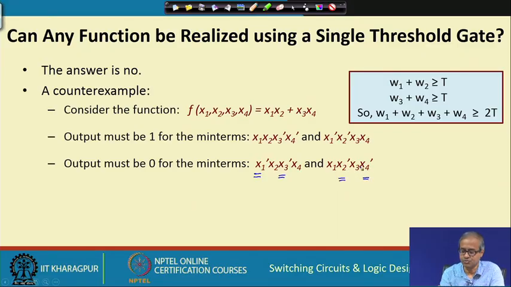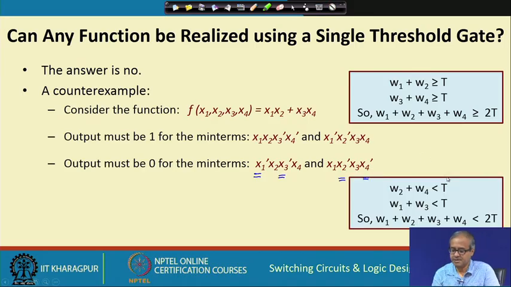Just let us take these two. Others also you can take and you can make a similar justification. So, if you take this, then you can arrive at conditions like this, because for this case your output is supposed to be 0. So, the weighted sum must be less than the threshold. For this case, because x2 and x4 are 1, W2 plus W4 must be less than t, and for the second case x1 and x3, W1 plus W3 must be less than t. So, if you add them up, you see their sum is less than twice t.